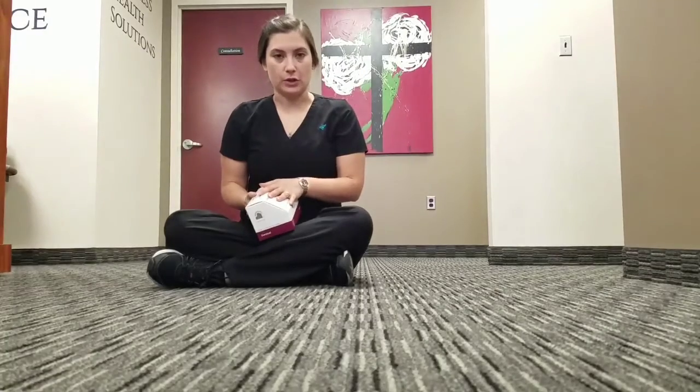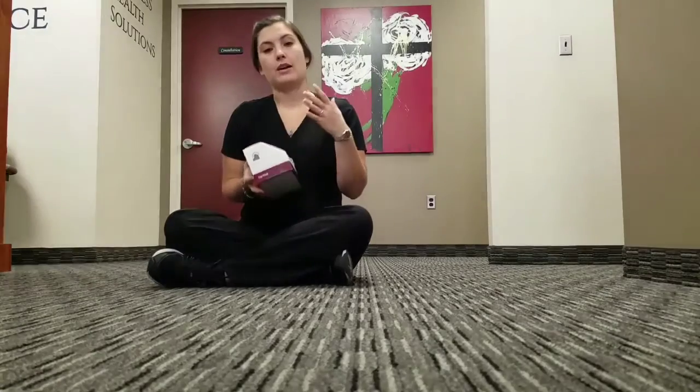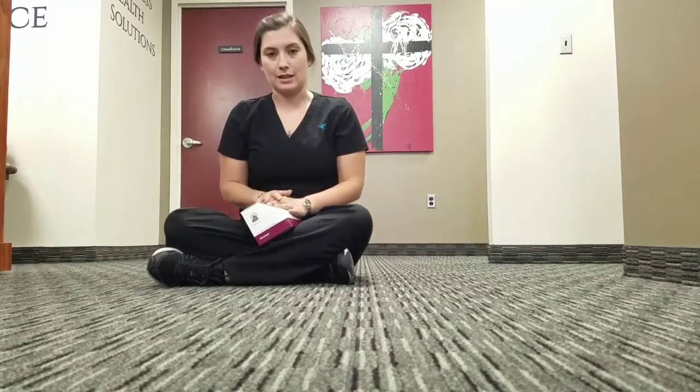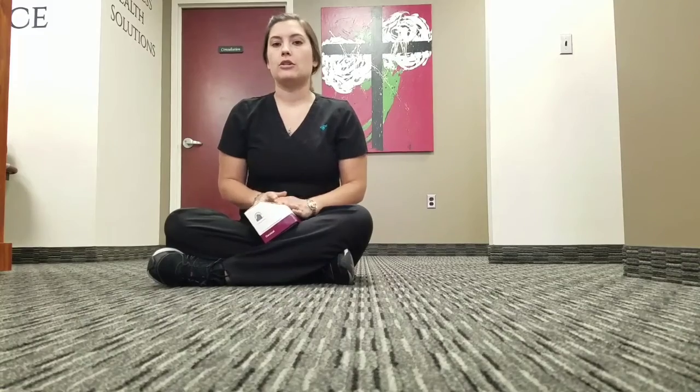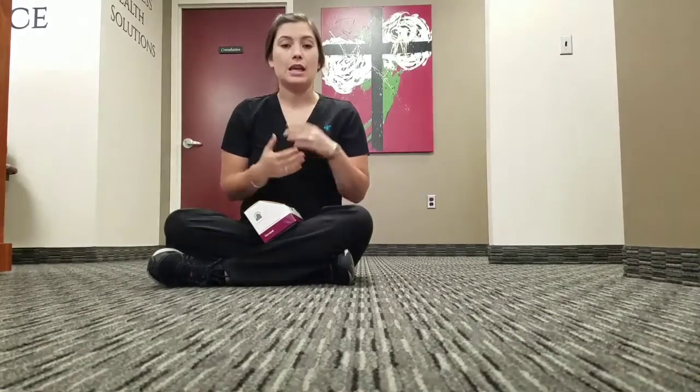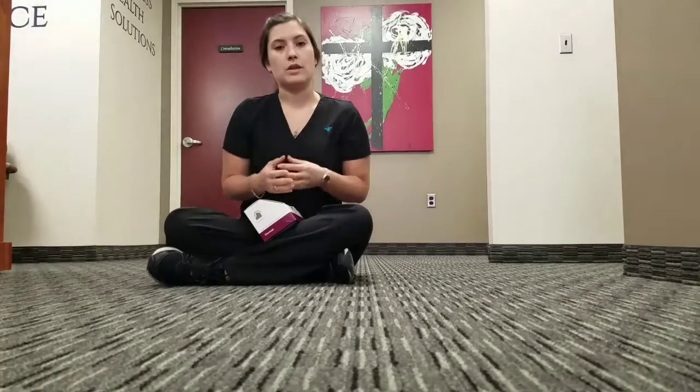Okay, so you have been prescribed the Denneroll cervical pillow. I'm going to instruct you on how to use it and place it properly. It's important that you follow the doctor's instructions exactly when you're doing this. So whether they tell you to do it on the lower, middle, or upper neck, that's exactly where you need to put it. If you're not sure, even after watching this video, please consult with one of the doctors before using it so we can make sure you're doing it in the right place.